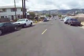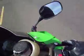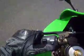One thing really nice about this bike is that it has a lap timer, and right here has a start-stop control. It's kind of neat. It just starts and stops here, and here's a button that says lap. It's kind of nice. I like it.